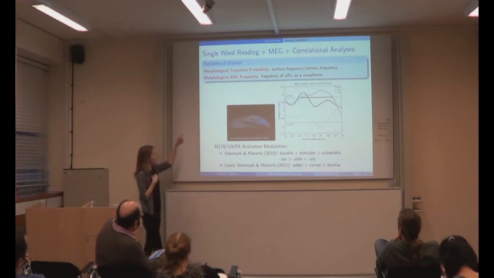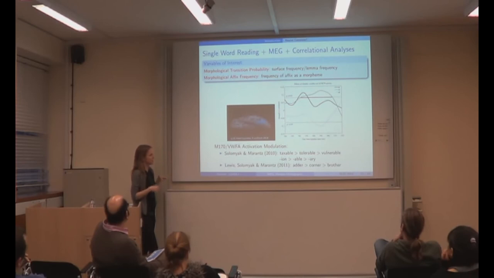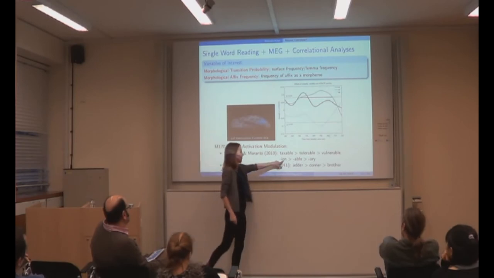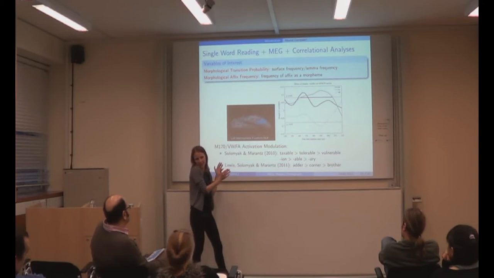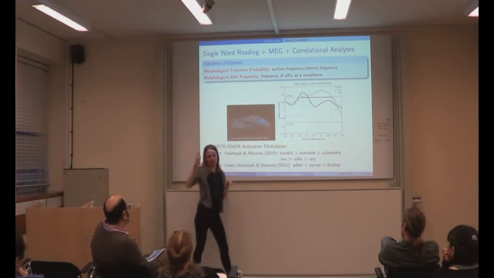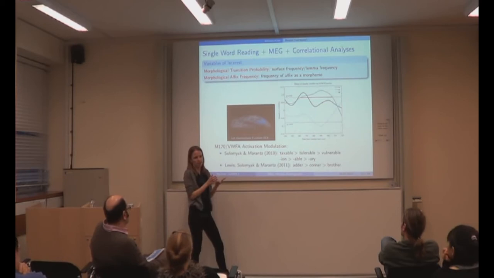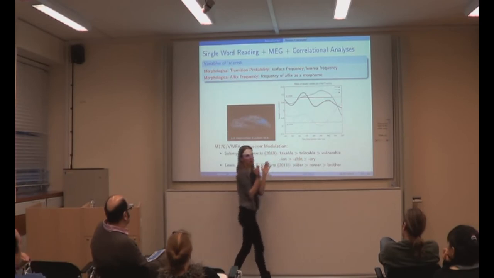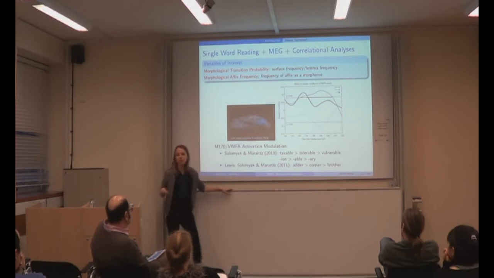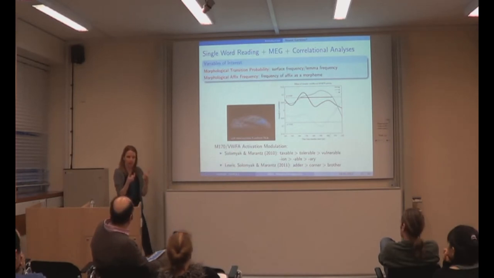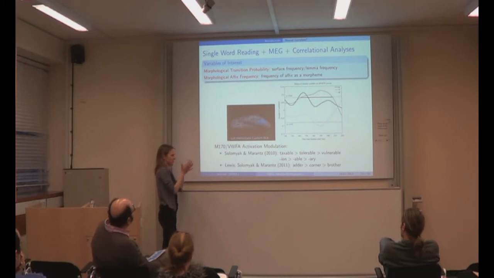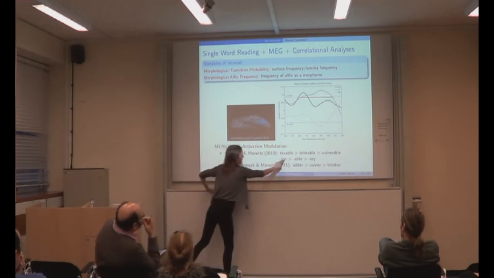The other variable that they were interested in is also the frequency of the affix itself. And so they took a whole bunch of words that had a whole range of different affixes and found that highly frequent affixes, like eon, or words with highly frequent affixes on them like traction or something like that, the frequency of the affix alone was driving the response. So even a word like traction, which itself is fairly low frequency, would be associated with more activation than a word that had the same whole word frequency but has a lower frequency affix in it. So where again you just see sensitivity to these properties of the pieces of the word and the reliability, the usefulness of extracting them in some sense.